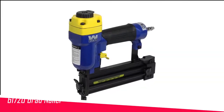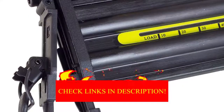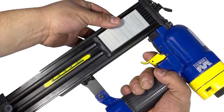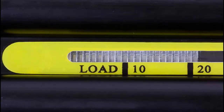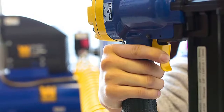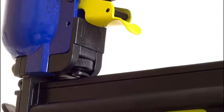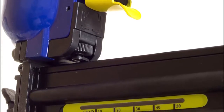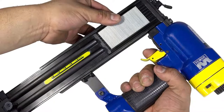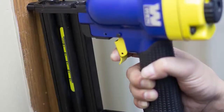Number 3 in my list is the WEN61-1720 Brad Nailer. It was created to offer swift stapling for almost all home repairs and shoots between 3/4-inch and 2-inch long brads. It features aluminum construction for light weight and durability, an ergonomic rubber grip, and is compatible with many air compressors. When connected to 110-volt power, it can produce between 60 and 100 psi air pressure. Its magazine carries up to 100 brads with a quick-release design for fast jam clearance. On purchase, the package comes with oil, a hard-carrying case, and adjustment wrenches. This 18-gauge stapler is great if you're looking for a stapler that jams less and gets the job done.